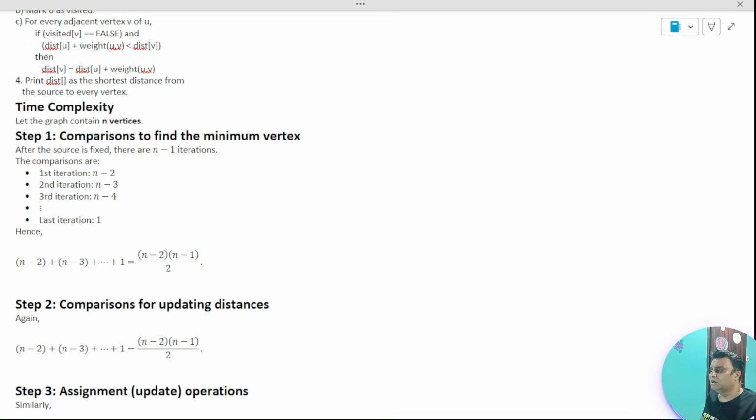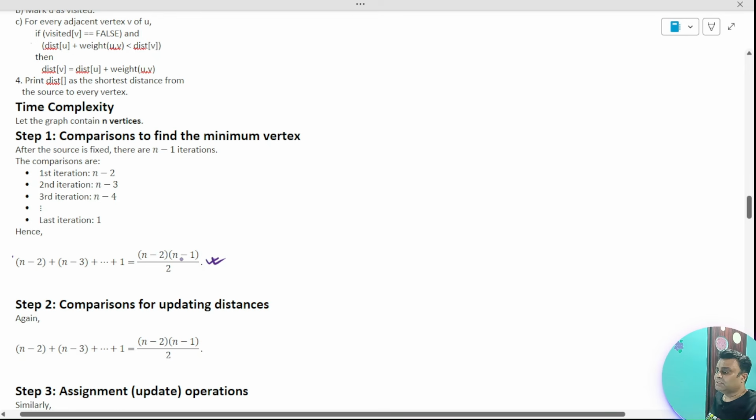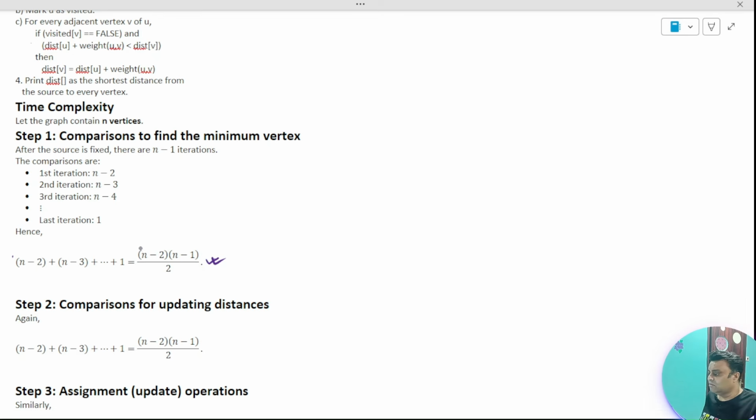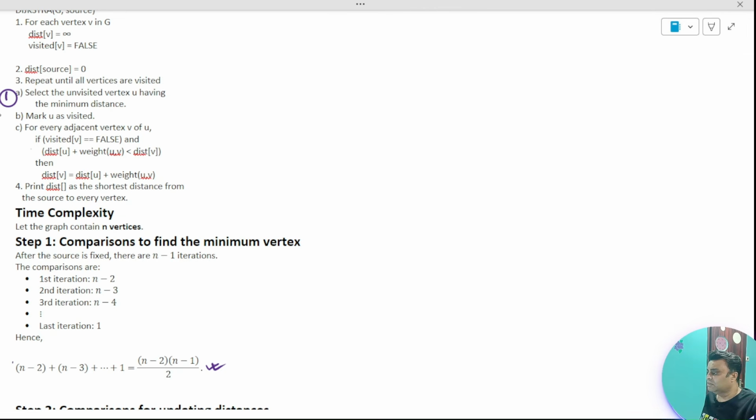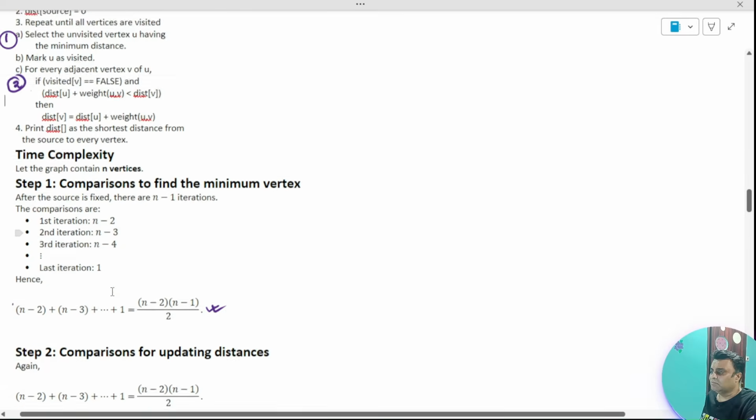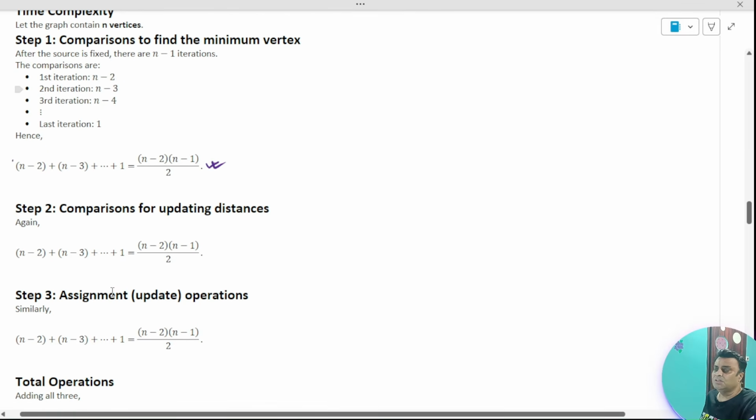Those two will be left out, and for the rest, when you take that, then n minus 3 will be left out, and so on and so forth. So finally you will have only one left out, which is your node itself. So that way you will have this, which is actually translating to this as far as AP is concerned, right? Now if you apply the formula of AP, you will get this. Now if you see, when we are talking about this particular section where we are checking, there also the same thing is happening. There also this is equally applicable.